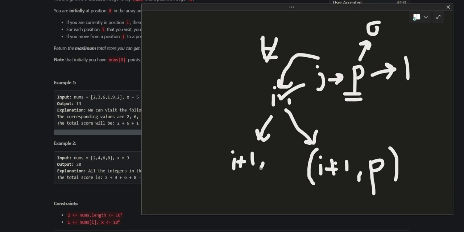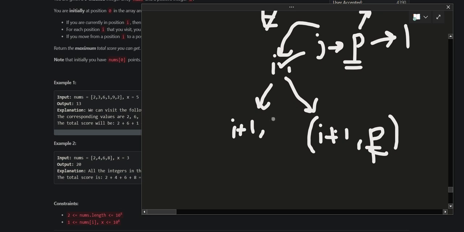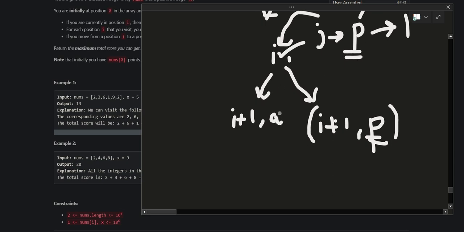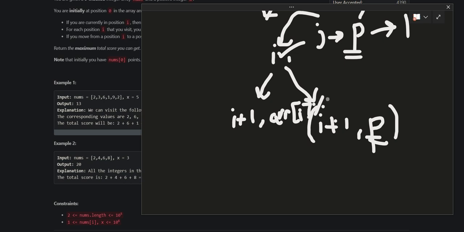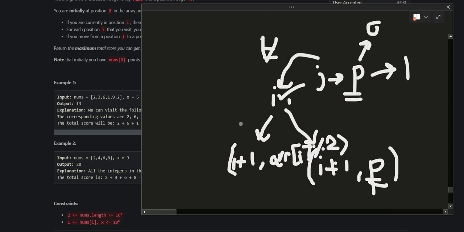Okay. And now, how will I decide the parity? I said that parity would be 0 in case of even and 1 in case of odd. So the value present at the ith index, let's say ARR of i or nums of i, modulo 2 would give me the parity that I need to check while selecting the next index.